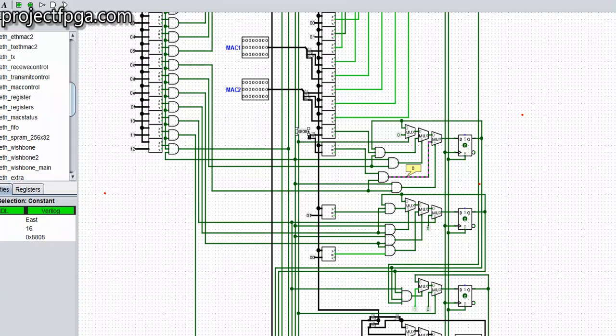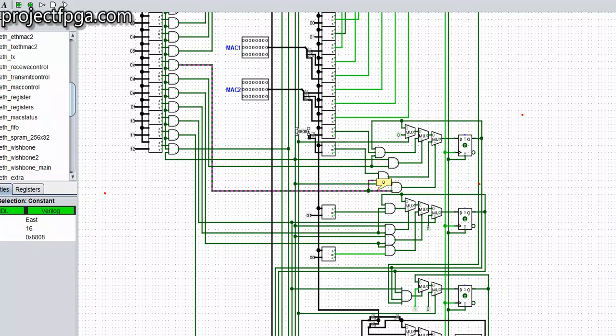So it ANDs it with the current value. This is for the second one. Sorry, yes, byte count equal to 12, yes, and is equal to 8808. So assuming this first one is going to take 88, it's going to AND it with this. This is to make sure that the byte count is equal to 12.